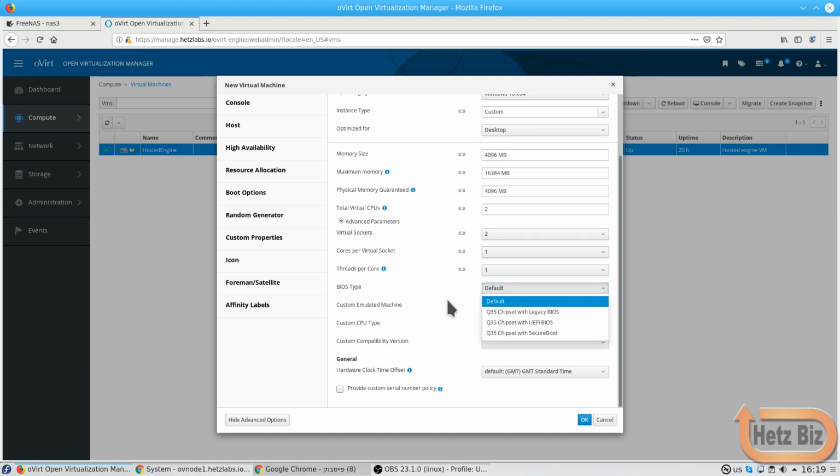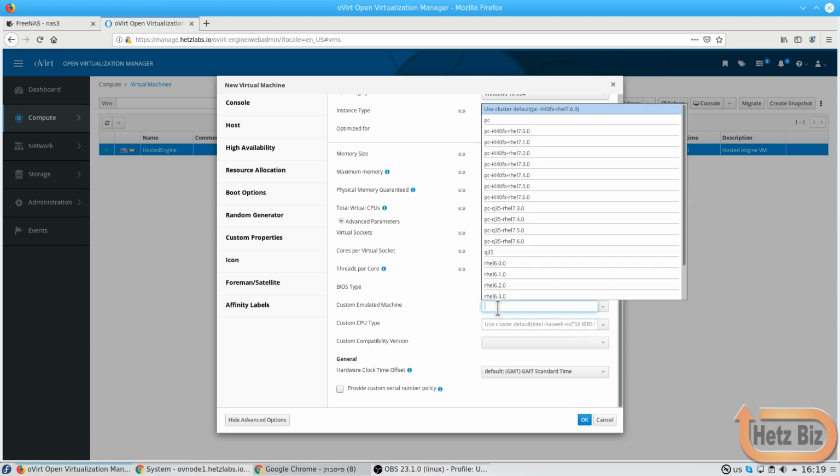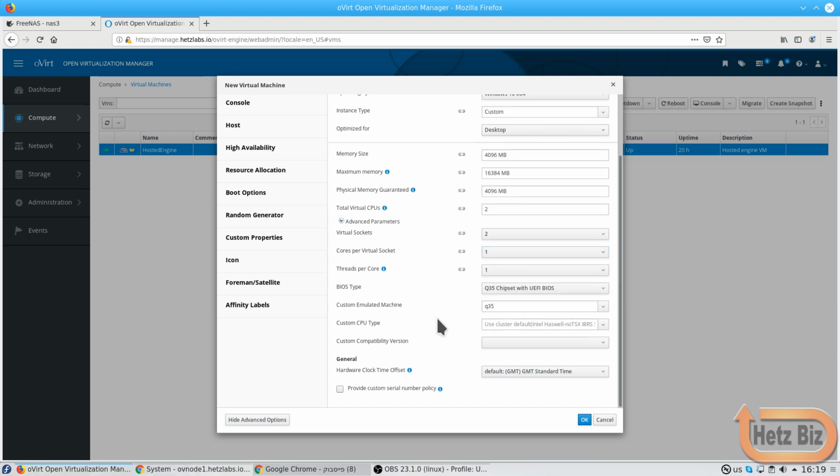So here you can click the default, or you can click if you want to use the UEFI or secure boot, etc. You can click it, and then you'll need to select the emulated machine to Q35, or else it will scream about PCI root versus PCIe root. So if you're going this way, click the Q35 and then select the Q35.